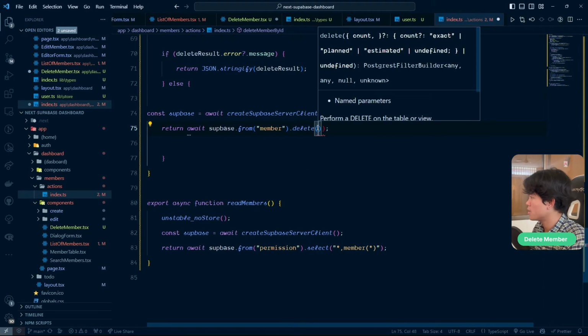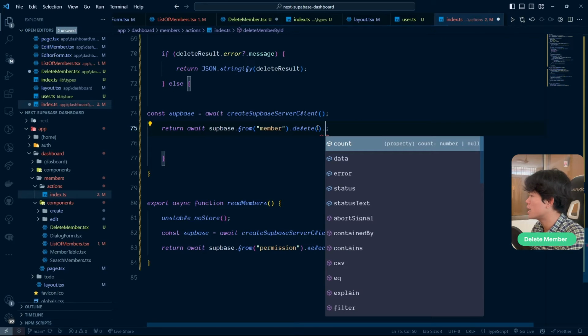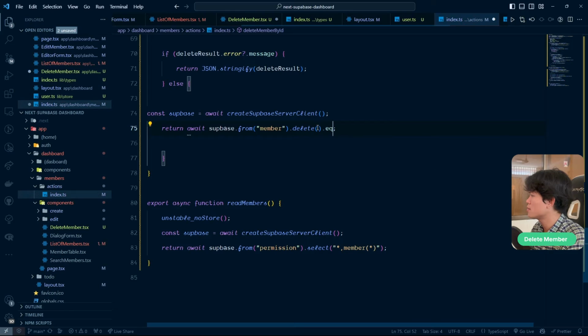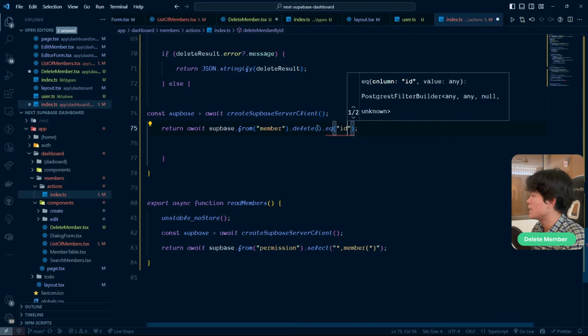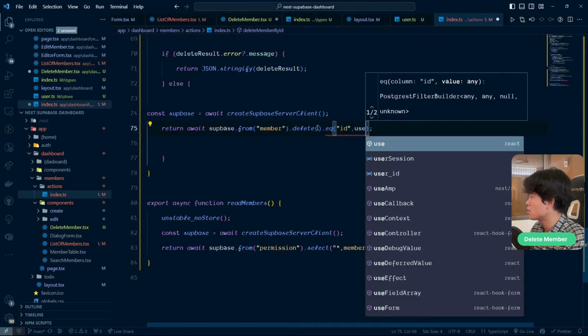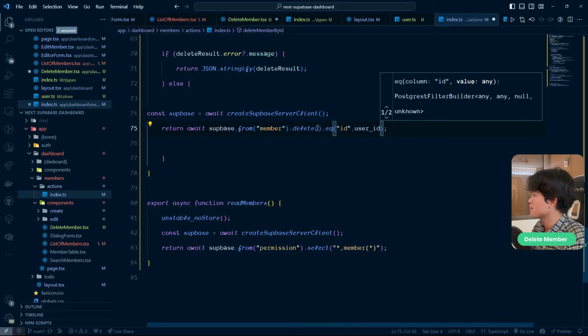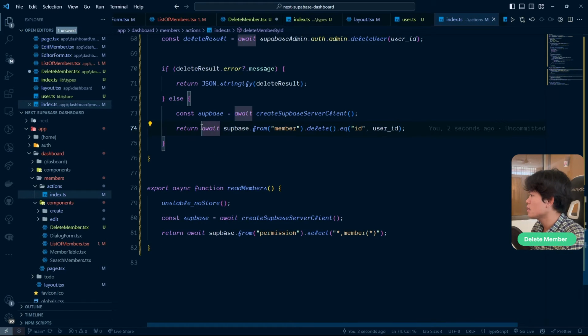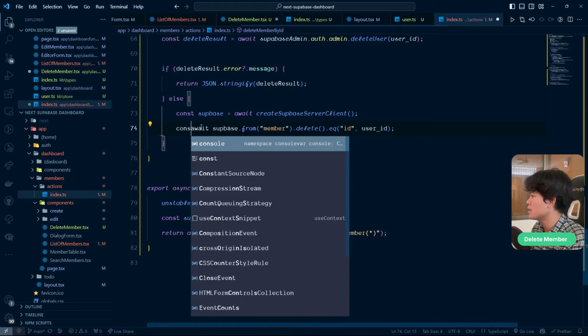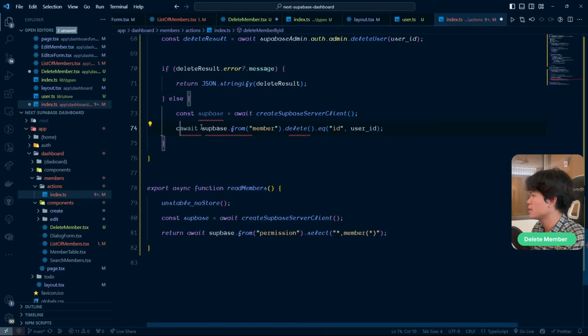Okay, and then we do dot delete right here, and then we can do dot eq. Now this one is going to be an ID, which is going to be equal to user ID.